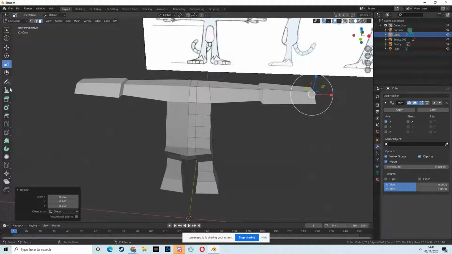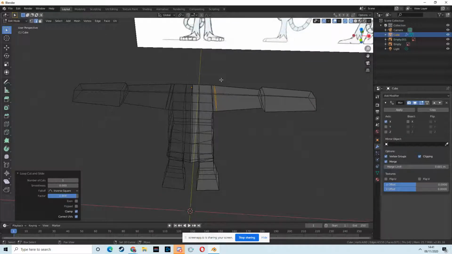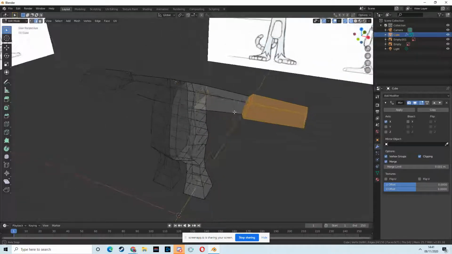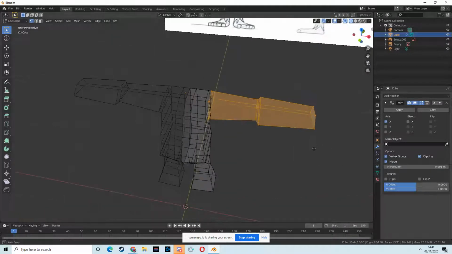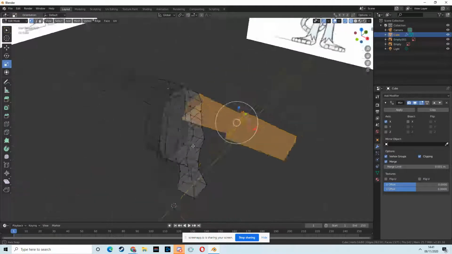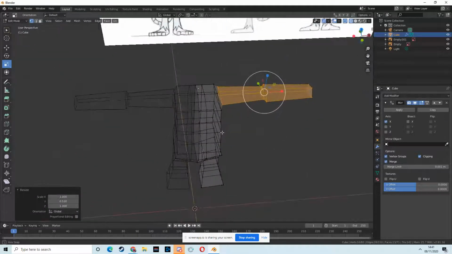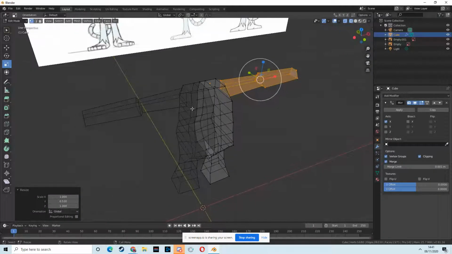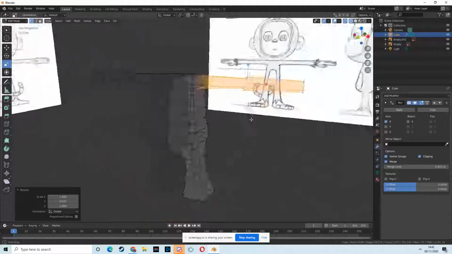So to fix that, what I'm going to do is go into wireframe mode and put a loop cut in the shoulder. So about there. And then I'm going to go to my selection tool and try and select all of this in one go. Right, yeah, so I selected all of that. Make sure your vertices are selected, and it'll select everything. Okay, and then just scale that arm on the Y so that it's not quite so thick. And because we created that shoulder joint, it won't deform this part of the mesh. It'll only be that. And you know, you can make that as thin as you like.